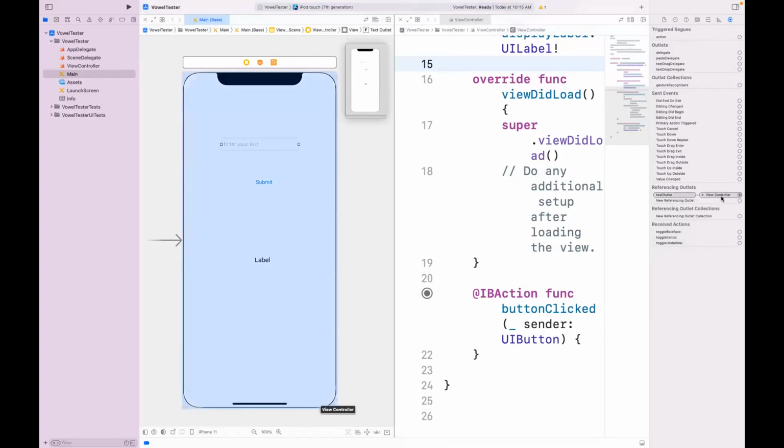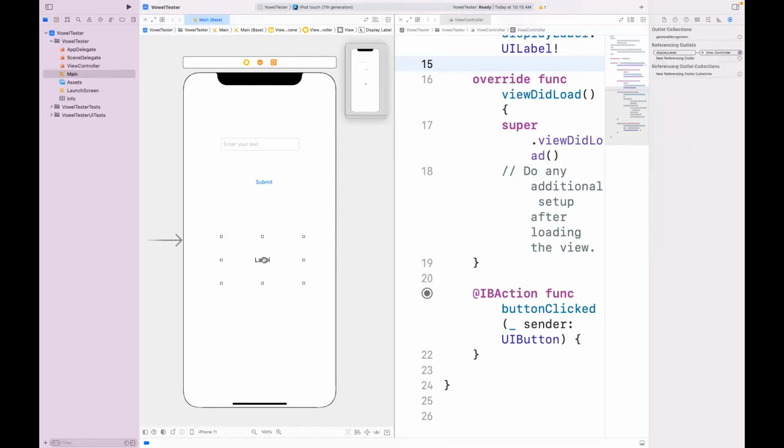Okay, did you notice here? Text outlet is connected to the view controller. Let's say if you mistakenly done something and dragged and dropped twice or thrice, you would be able to get 3 or 4 there, which is bad. So you would be deleting everything and you would be reconnecting again. Okay, so that's the important part. And can you go ahead and check for other components as well? So now select the label on the view and check whether the connection has been correct or not, which is display label is connected to view controller. And we have only one, that's perfect.